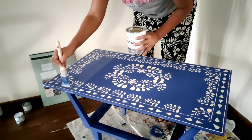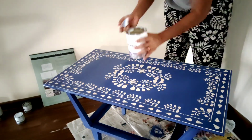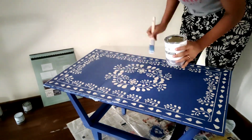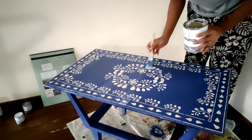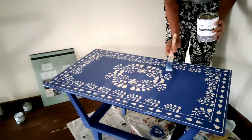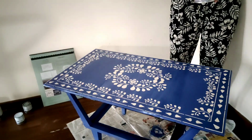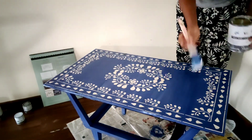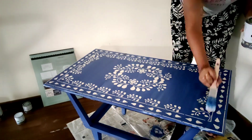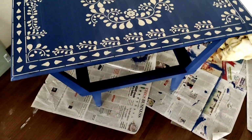And you can see here you need to work a little fast, and you need to be applying your lacquer in long strokes, and you don't want to be going over it multiple times. So do that quick one stroke, and once it dries, don't worry, you can even apply multiple coats of your lacquer just to give it that extra durability, which I will be doing at least for the top of my table. And make sure you don't miss out on the sides of the table as well.